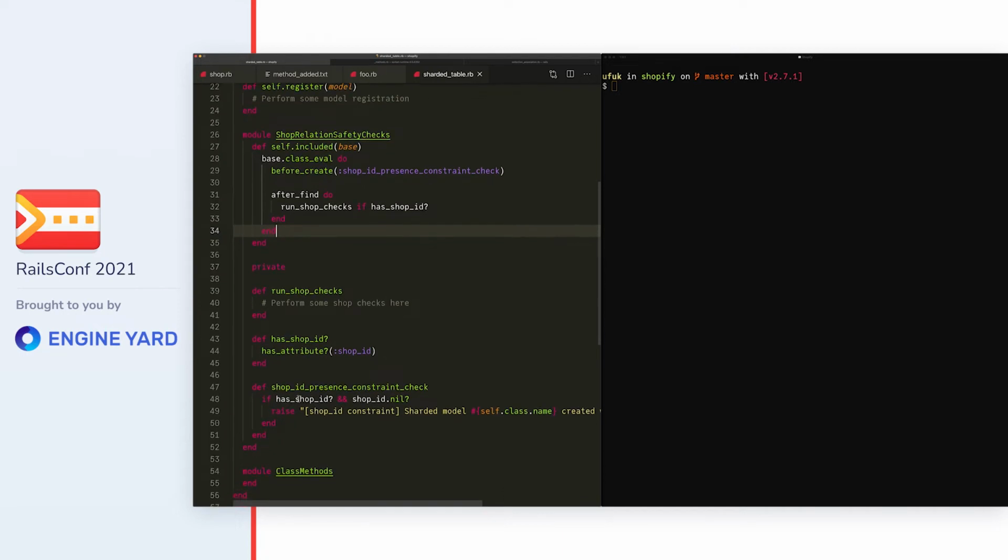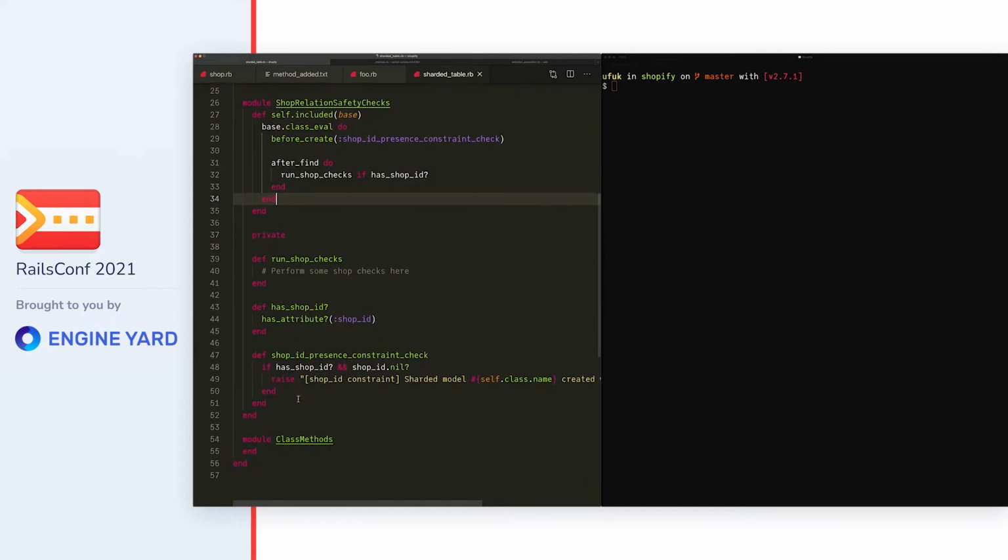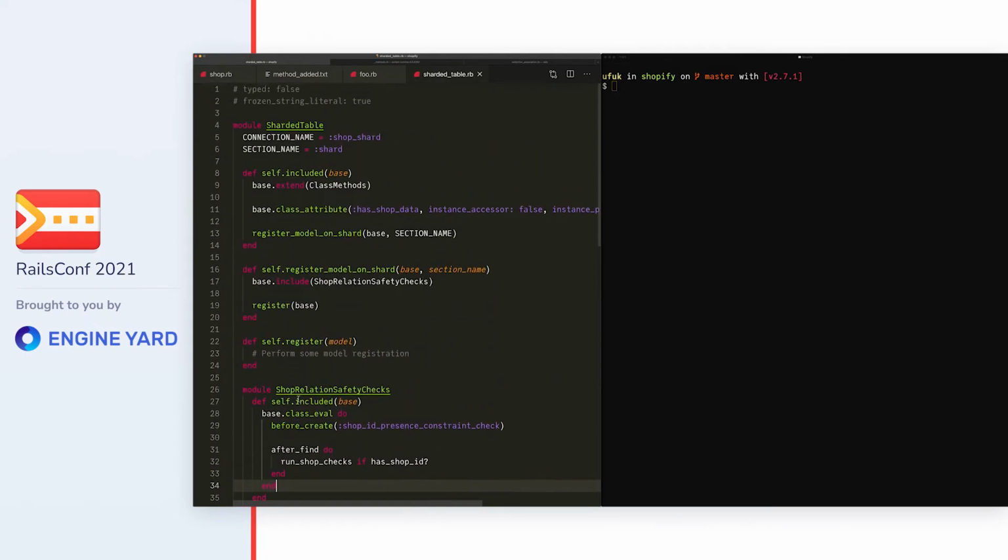And it also has some checks, and there's also a class methods module that gets mixed into the active record model. So one way of troubleshooting this is to try to comment out the methods partially.